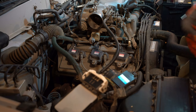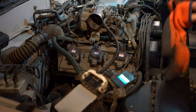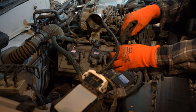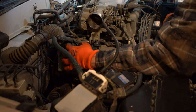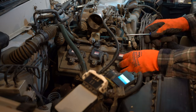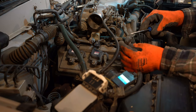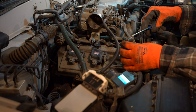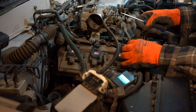All right, what you need to do first if you're replacing all your spark plugs, you just need to disconnect all your coil packs. And you just got a little clip on the side here that you just push in. It's on the right side of it. And then you just pull back. So I got this one off. I kind of broke it, but you got to pry up on this. So you got to get underneath it somehow and actually just pull back on this and release the tension, and as you release the tension on this, you pull up.